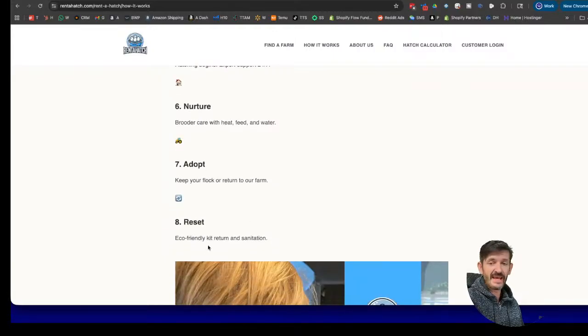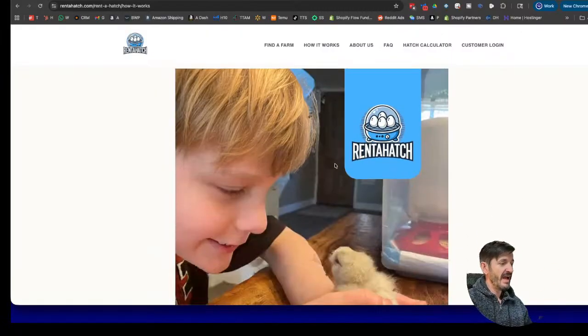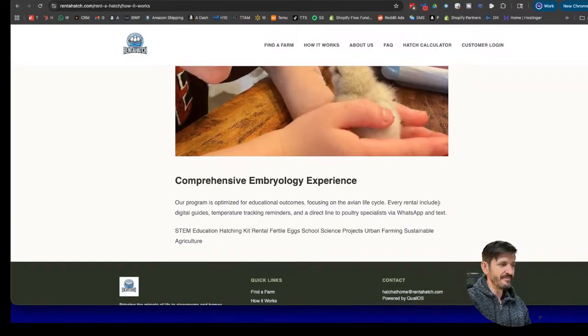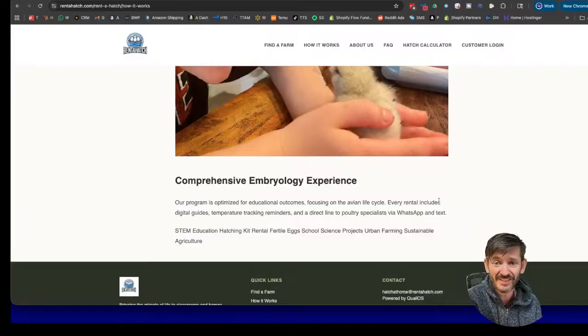Obviously it's eco-friendly. We as a farm take care of cleaning the equipment, and then the kit is ready to go out again after checking everything is fine, technically working, and has been sanitized. And so for the families, it's an awesome experience. They see how it's working. They might have to deal with things like one chick running around in the incubator knocking over the other eggs, right? And say, oh, that's the bully.